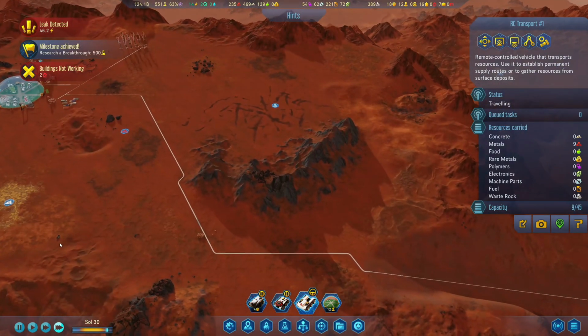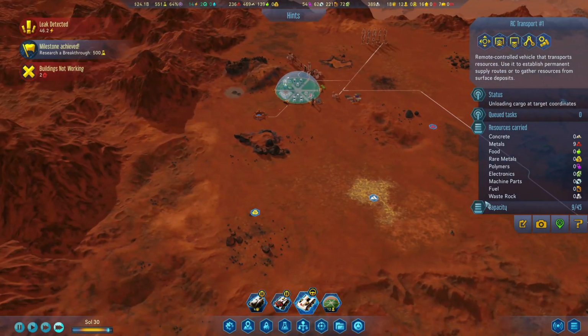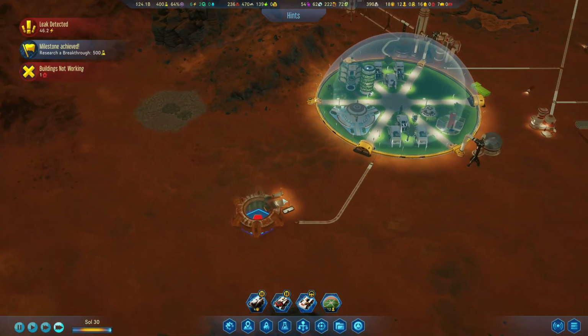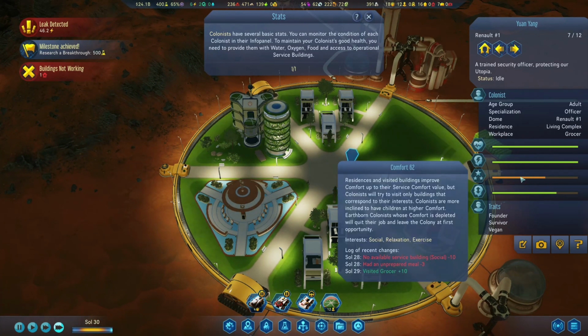And we're gonna dump it over here. You're gonna be able to fix the power line, and when we get the upgraded power line, hopefully it's gonna be able to sustain a bit more wear and tear. I need to make sure that the colonists are happy.